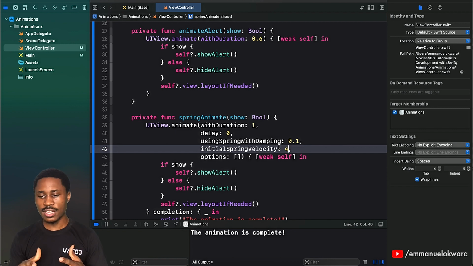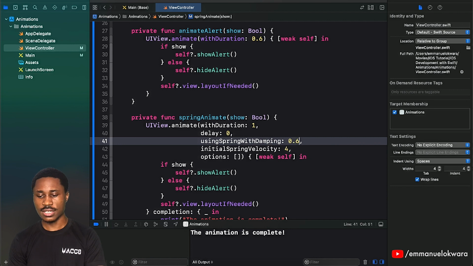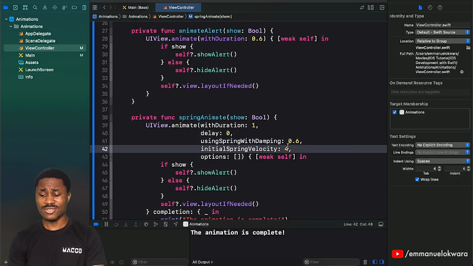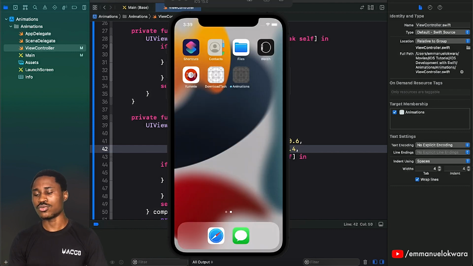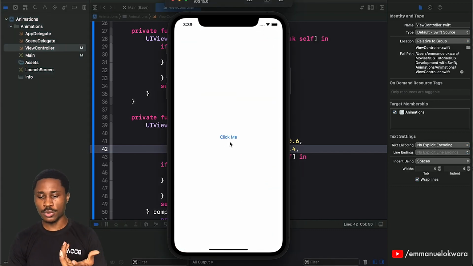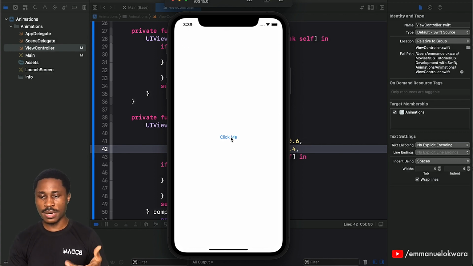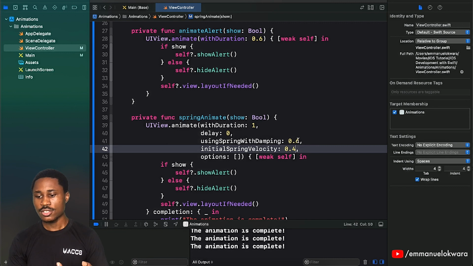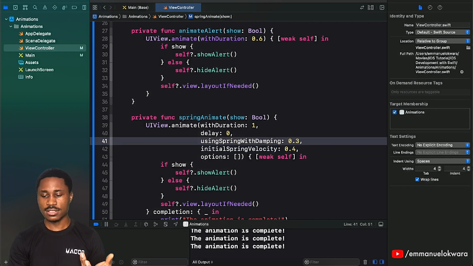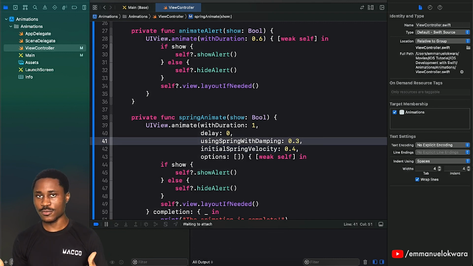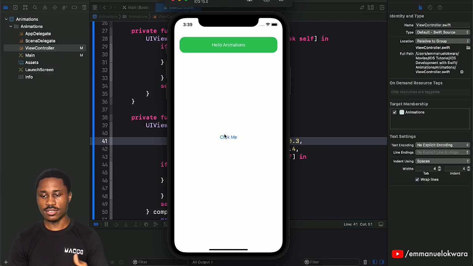So you can just go ahead and play around with these values, but most times, just like what I just did now, I had like 0.6, I think, and for initial velocity you can have something low. You don't need to have anything high or too serious, but you just blend both of them until you see the kind of animation you want. So you can see that this one has a lower initial velocity and higher resistance, so the bounciness was more controlled, right? If you were to reduce the bounciness, or the friction if you will, then it's going to bounce a little bit more, okay?